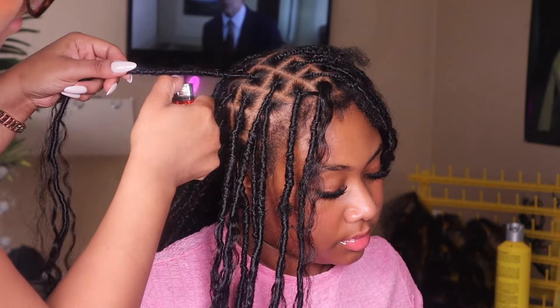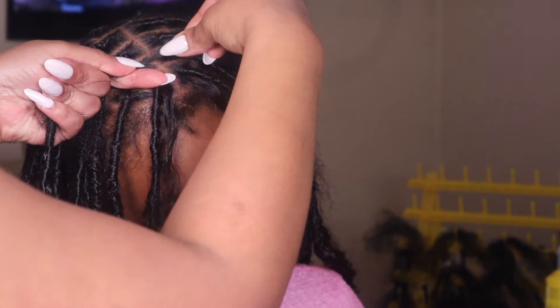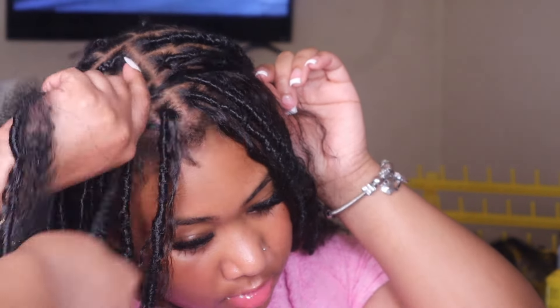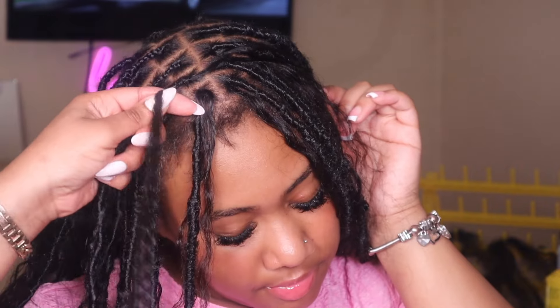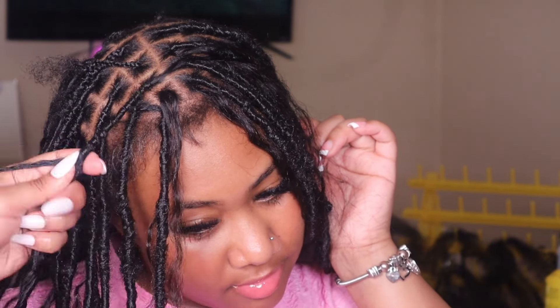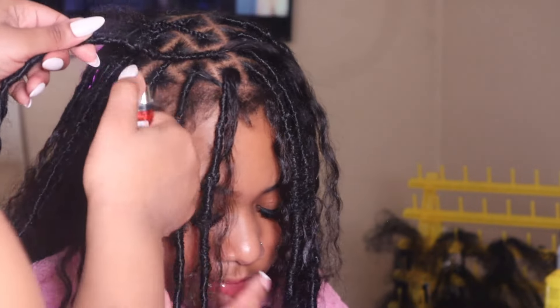I'm about to show you how I add the piece of hair at the top. We cut some pieces off of the dread extensions and just added them to the top. We had 17 locks left — we did not use all of them out of the 24 per pack. For a little more info, we added the curls at the root for the first two top rows on both sides, which made it look fuller. That's the look we were going for, even though I accidentally wrapped some of the curl up — we caught that at the end.